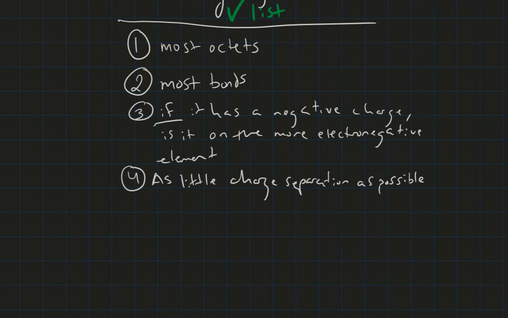These steps, we do not have to fulfill all of them. You're just going to go down the list. So if it hits number one and you know which one has more octets, then you don't need to do any of the other steps. If you have to move on to number two, you only need number two to figure it out. This is really just a step-by-step process. The more steps are for you if you can't figure it out just yet.